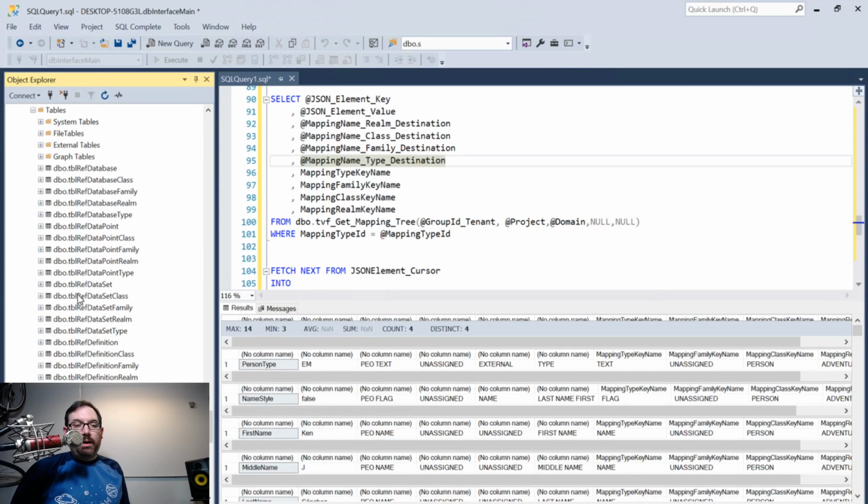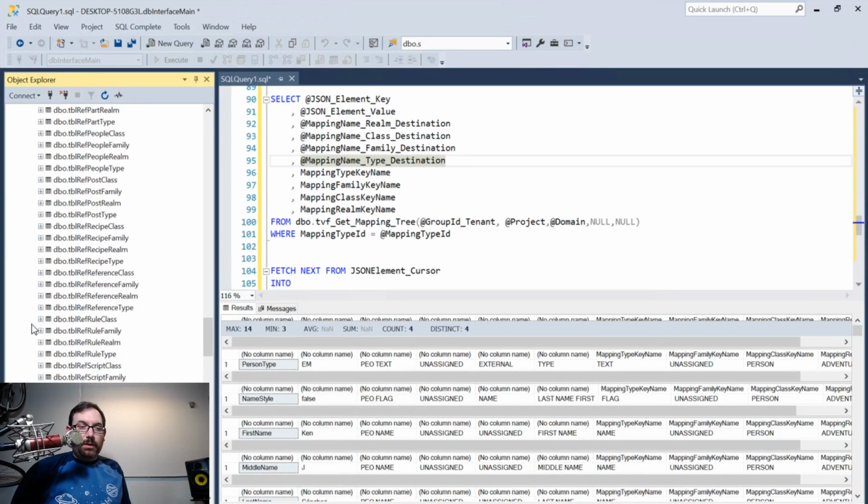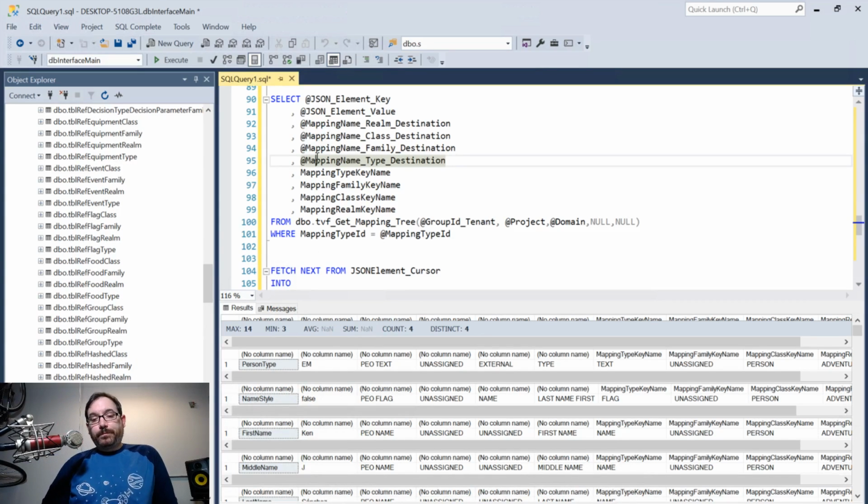Reference data do not have those shared attributes, the larger defined item. It just comes in a database realm class, realm class family type and an untyped item type shape. So it looks like we're just dealing with domain data, which is going to be really helpful.